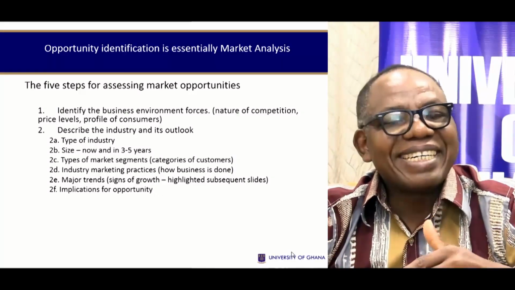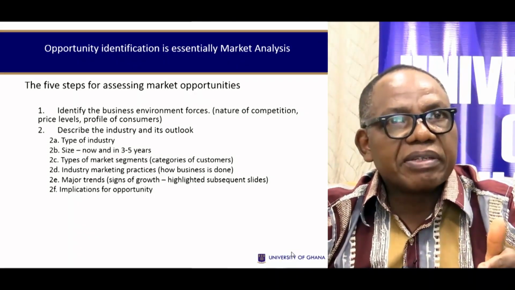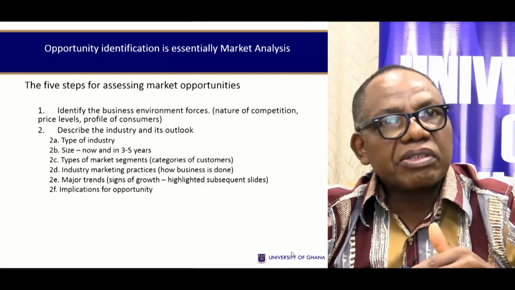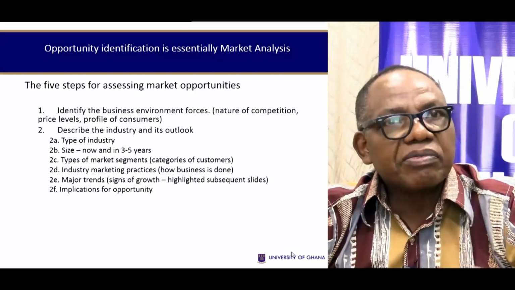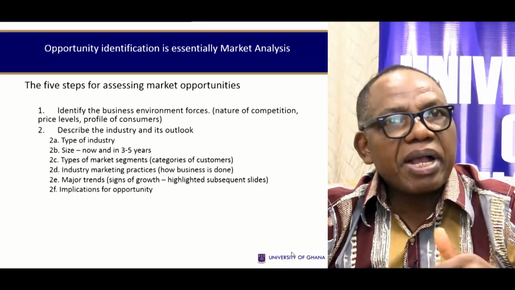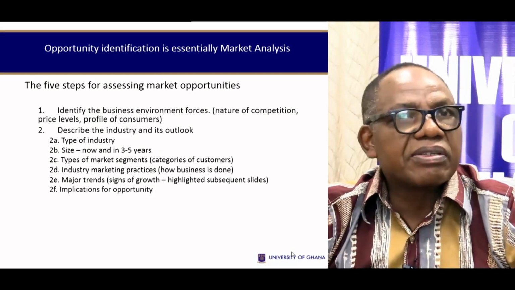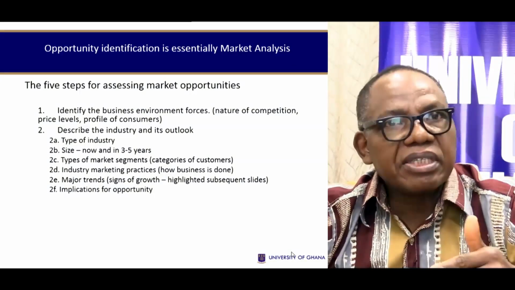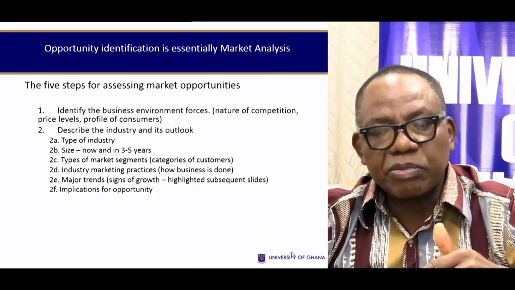Some industries are what they call nine-day wonders. They may look prospective for now, but before you realize, things are no more working there. So you have to look at all this. Study who are in it. What are the various segments of the market? So they can target one segment of it. What are the normal marketing practices in the area? How are things done in that industry? What are the trends? Future prospects for growth, and everything that happens in the market, find out what are the implications for you as an opportunity. Can you take advantage of it?